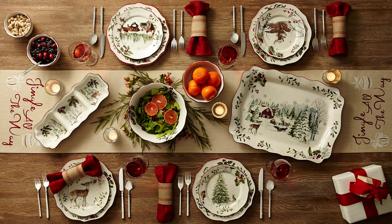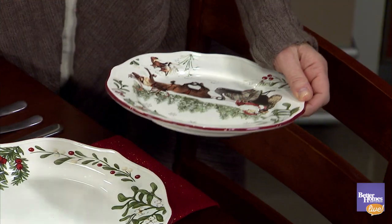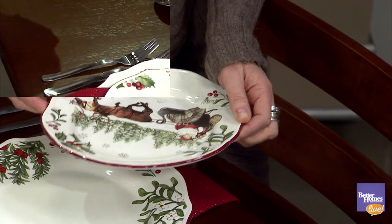Nancy, this is our traditional heritage holiday dinnerware table set, and we've had this collection for quite a while. It's very nostalgic, warm, and cozy — you'd expect to see all the elements as you're celebrating your Christmas dinner. We have beautiful botanical elements like the holly, the mistletoe, and the berries. What I love about this collection is that year after year you can create your own table and add new pieces to it, so it really becomes more of a collectible set.